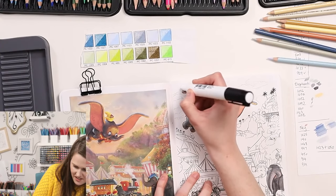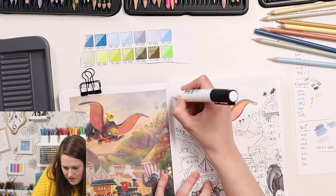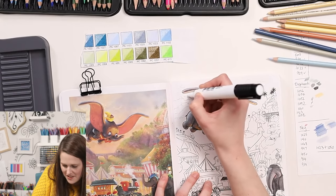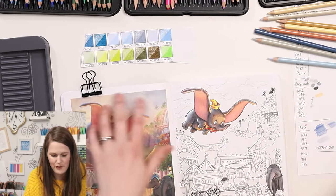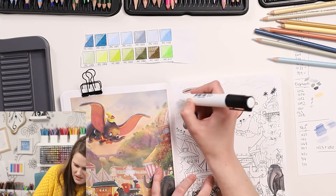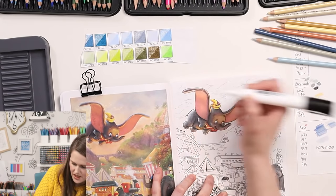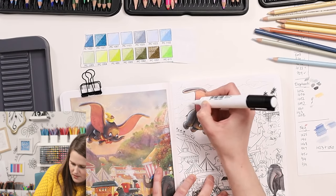Okay, I think we're ready for our next layer. I kind of just don't want these clouds here. I just wish they didn't even put the clouds here because his picture doesn't really have defined clouds at all. And they've gone and added all of these clouds. Most of the other details in this are really helpful. This is the one bit. I kind of just wish they left the background blank. That's okay.